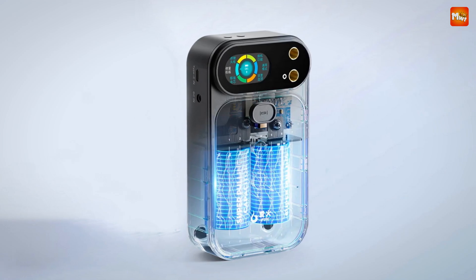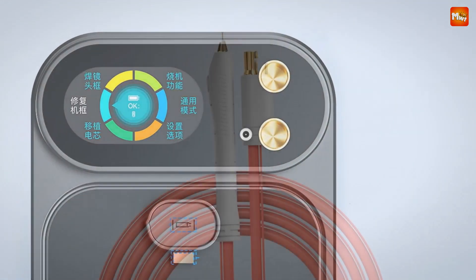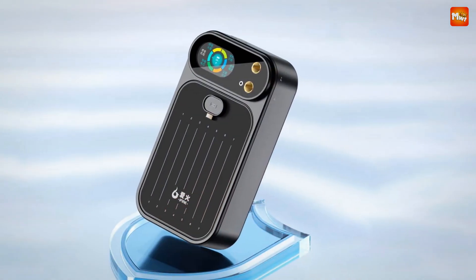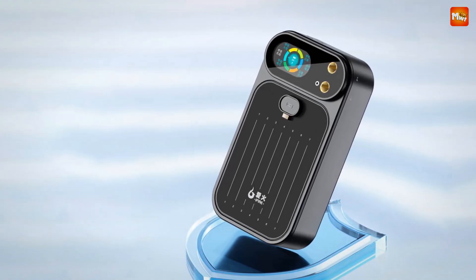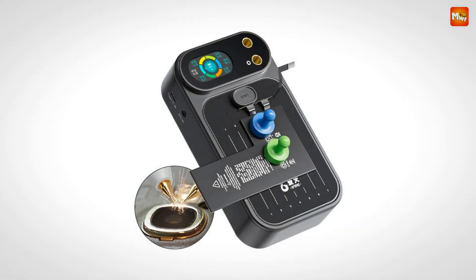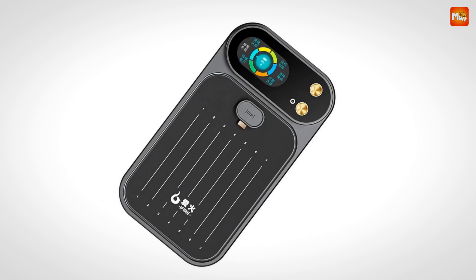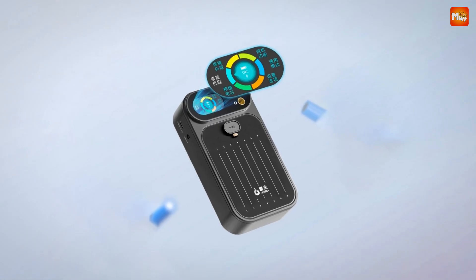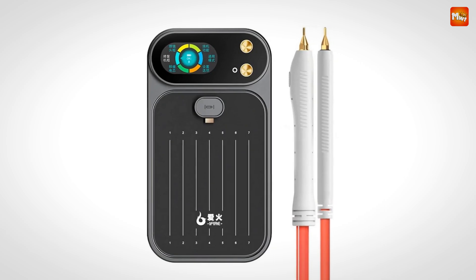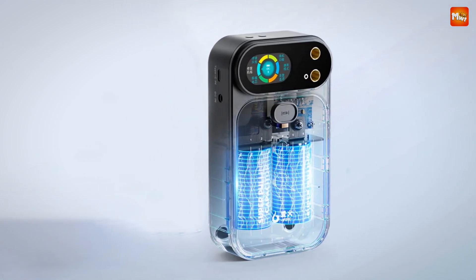After extensive research and testing, iFire has locked in six core factors for optimal welding. With 10,000 fine-tuned outputs, this welder adapts to various materials and thicknesses, ensuring no project is too challenging. With its ultra-thin insulation technology, the MF2 can weld even in tight spots, protecting delicate components while maximizing the weldable area — perfect for those tricky repairs where precision is key. The iFire MF2 features a durable metal suspension guide that operates smoothly and extends the machine's lifespan by 10 times. The 320x170 HD color screen gives you a clear and vibrant display, making navigation a breeze.